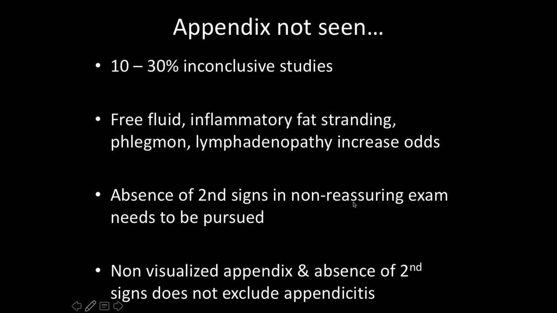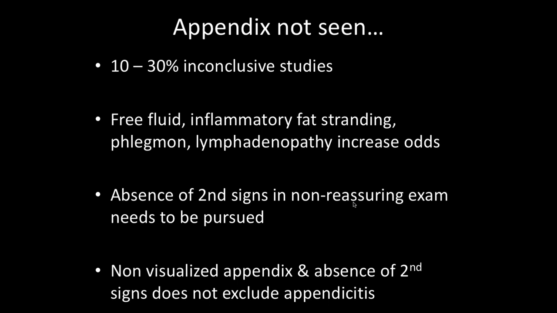But essentially, those two papers that I showed you in the previous slide talk about how if you're seeing secondary features like free fluid, phlegmon, periappendiceal inflammation, or lymphadenopathy, you start to increase your odds of there being an abnormal appendix in the area. So when you start seeing that, as a point-of-care ultrasound provider, if I'm not seeing the appendix, but I see those secondary features, I get a comprehensive ultrasound. Or if I'm in an institution where I don't have comprehensive ultrasound, then I have to think of other forms of imaging or getting help from my consult services.